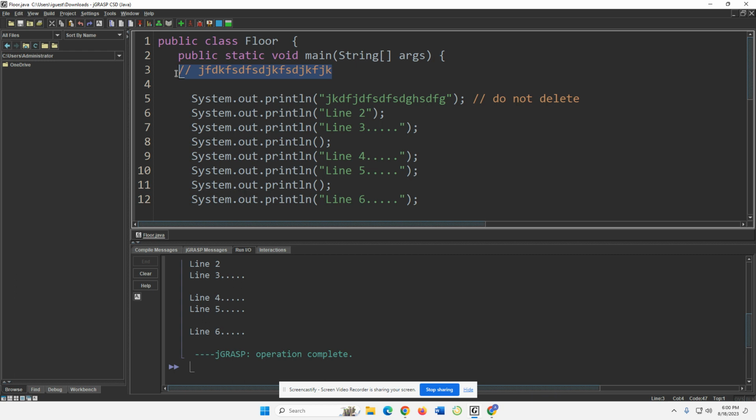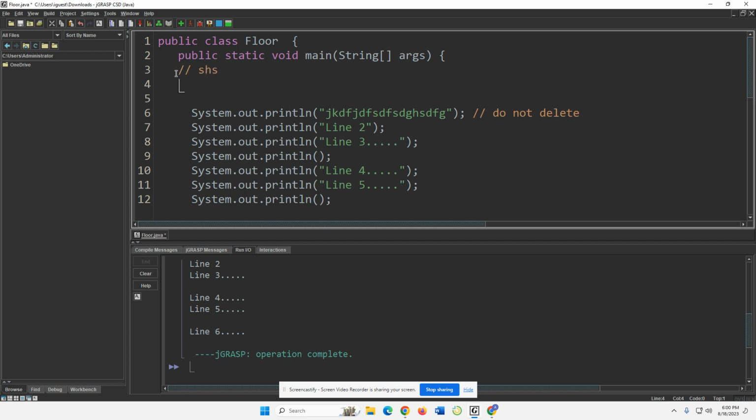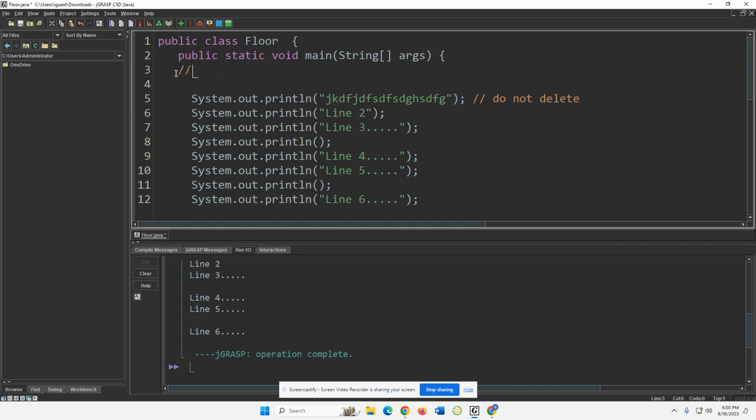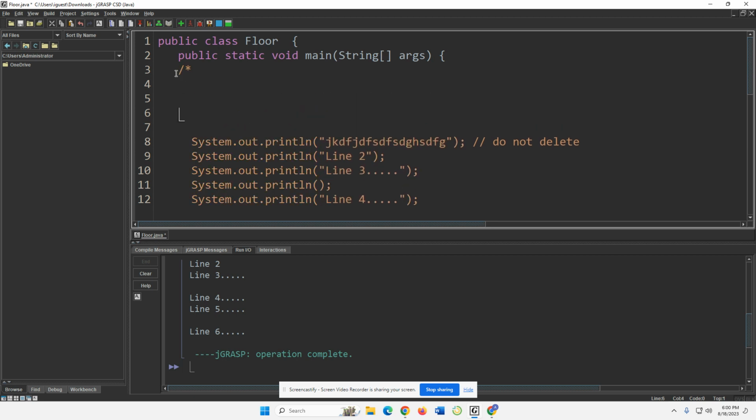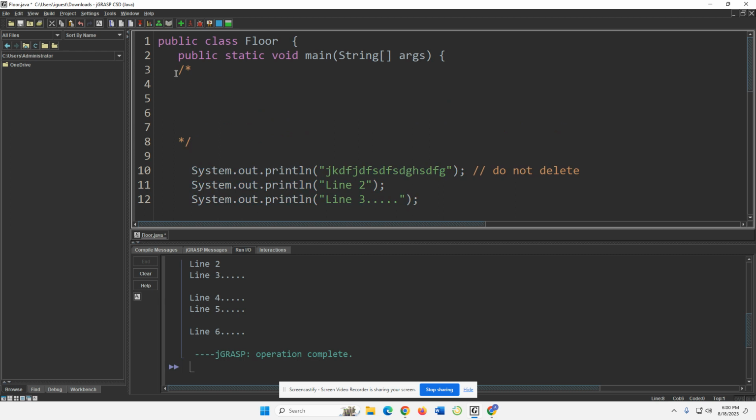And there's also multi-line comments, meaning I could have comments that are multiple lines. So instead of doing this all the time, I could have a paragraph comment which goes like this, which is a slash star. And then I can have enter, enter, and then a star slash, meaning these are all multi-lines. So whatever is contained from this slash star to this star slash will be multi-line comments.